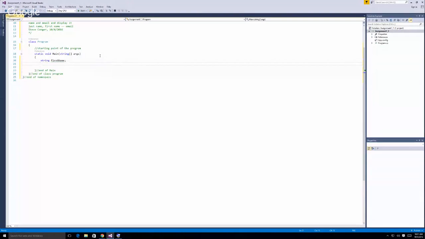The semicolon, too. This is our first actual statement. We're declaring something. Statements can declare something. We're declaring a variable of a string type, and we put a semicolon. It takes a while to get the hang of where semicolons go versus where they don't go. So I'm going to do, what do you think, last name? And then I'm also going to do email. They're all strings. They all have green underlines.